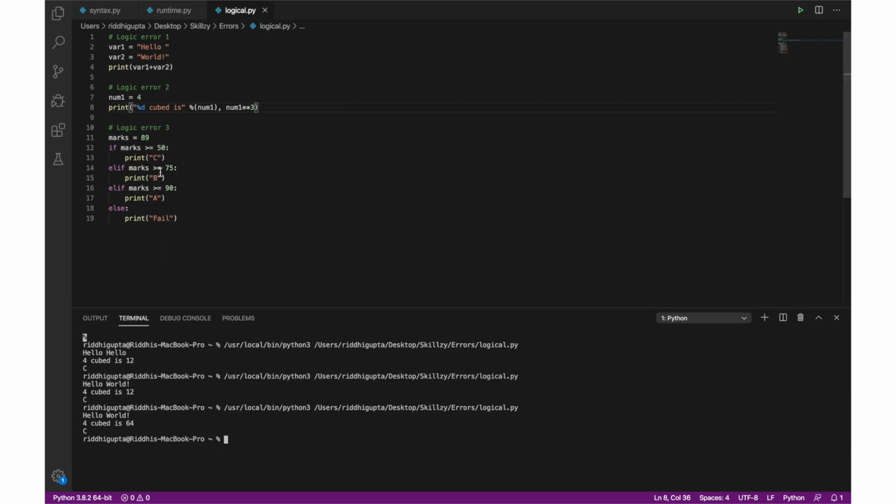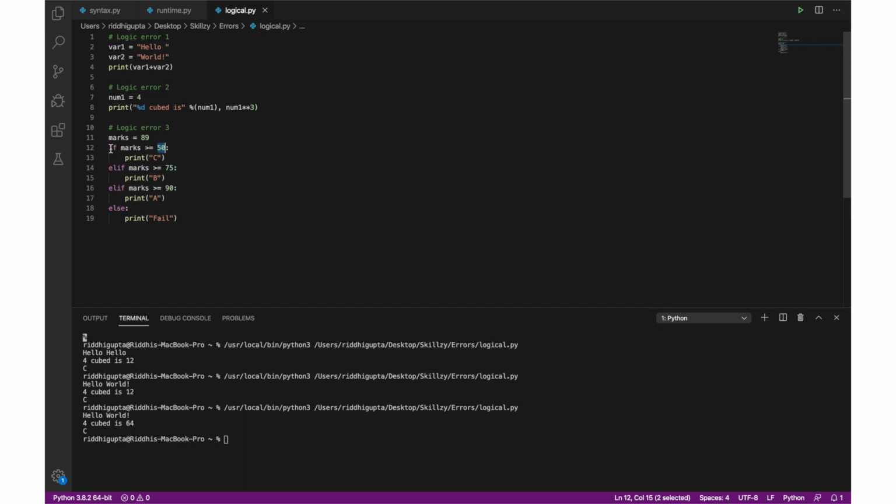And now let's move on to the third logical error. Let's say some student's marks are 89. You want to print an A if the marks are greater than or equal to 90, a B if the marks are greater than or equal to 75, and a C if the marks are greater than or equal to 50. And of course, a fail if they're below 50. One really important thing to remember is you cannot start from the lowest number.